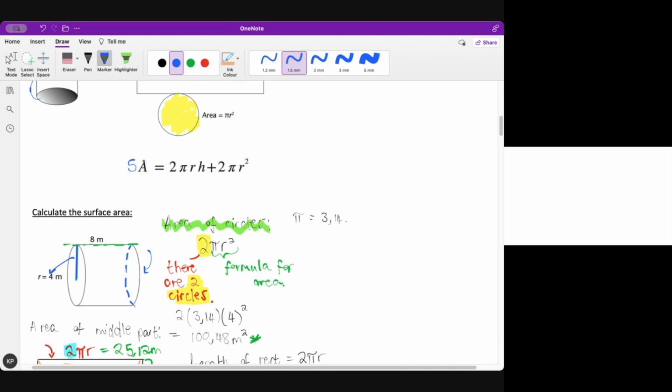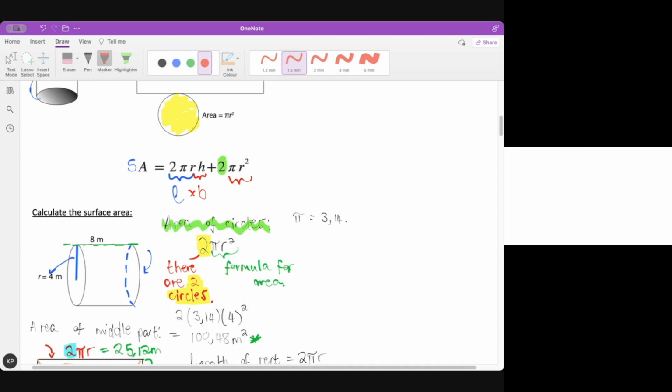So the surface area will be this. Let's dissect where this comes from. This comes from the two circles. We said that, right? This 2 is because there are two circles. And then this is the formula for the area of a circle. So 2 times the formula of the area of a circle. And then we move on to here, right? 2 pi r is the length of this rectangle. And the h is the breadth of this rectangle. Does that make sense, Seth?